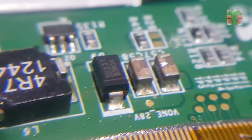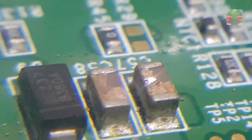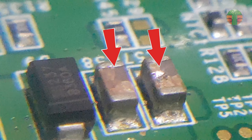VGH voltage is about 28 to 35 volts. If the threshold voltage doesn't reach, it will shut down. The 1.064 kilo-ohms across the VGH will be able to shut down the VGH. The two capacitors are likely damaged.